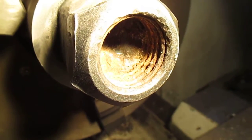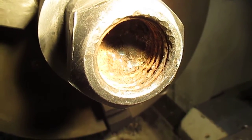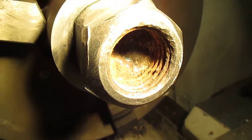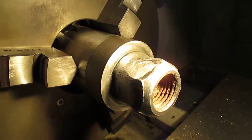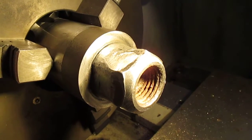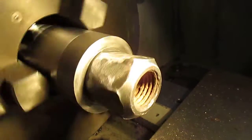Good morning, this is Bruce. We have a situation where we need to make a center point inside of this nut which is welded onto a three and a quarter inch reamer, which I showed in the previous video. We can see how bad this is off-center — it's all over the show.